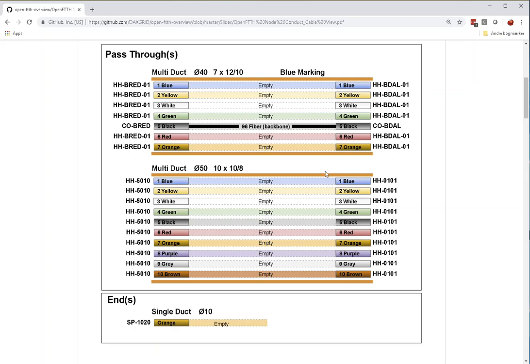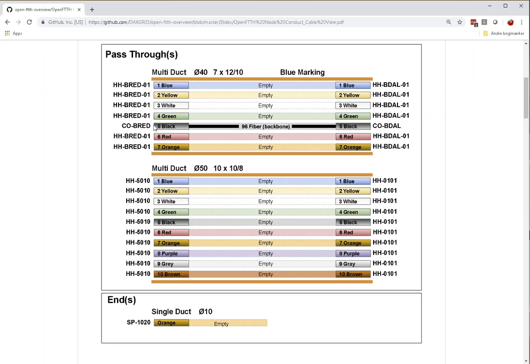And the idea is that we should show that, so it's very easy for the user to see, okay, these two run through. There are these inner ducts or micro ducts inside them, and some of them will be empty, and some of them will be used already. And this is of course important because they don't want to cut a pipe that's already used. In this case it's very simple because not much is connected in this network yet. So there's only one pipe used in the 7 times 12, and this is the black one where there's a cable going from this node to this node.